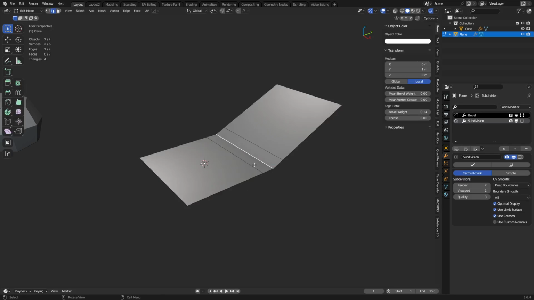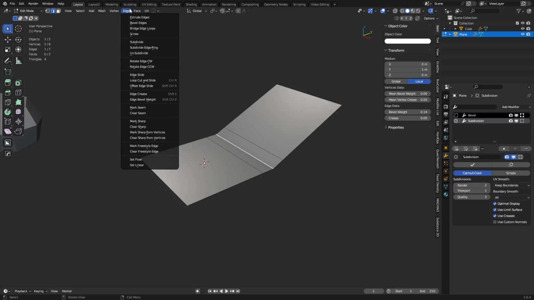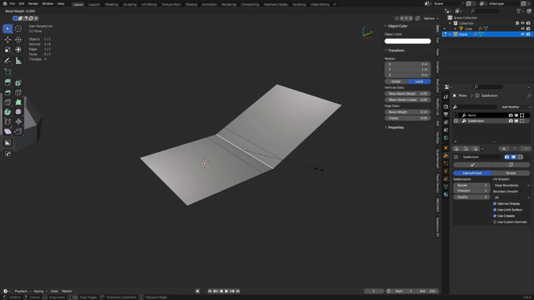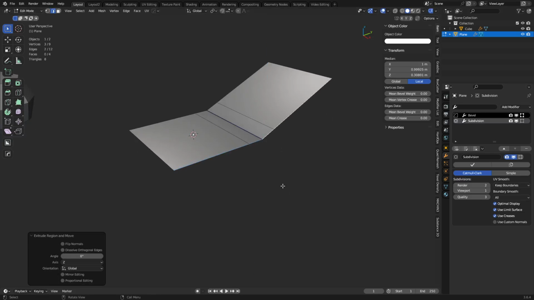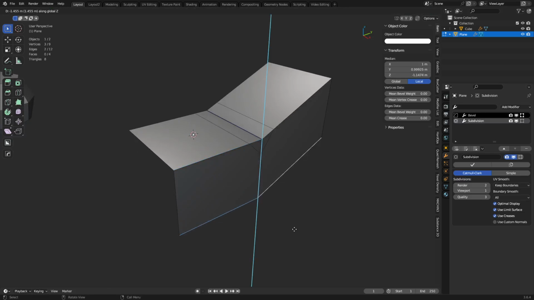And if we want as well, we can come up to edge in edit mode. Usually we have Shift E for edge crease, but you can change edge bevel weight, right click it, change the shortcut, use Shift Control E, and now you can do your edge bevel weights this way as well. It's quite good. As you're working and trying to create your object, there's just certain times you're going to want to create bevels, and this is the way you do it.